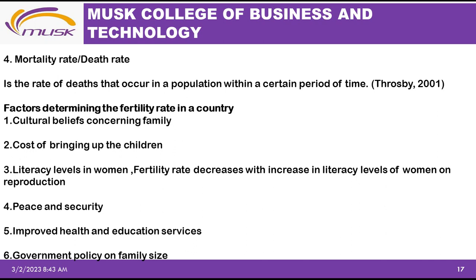And then one or two years down the line, there was an influx of students and pupils into the schools, because if the government has subsidized their education services, it means now even if you have two or three, you can still educate them without a lot of strain. And finally is the government policy on family size.